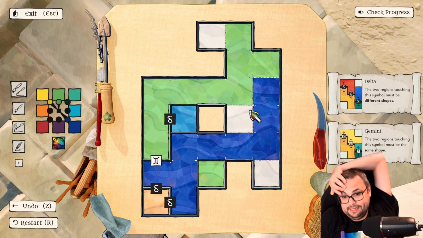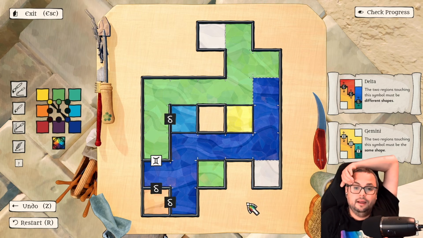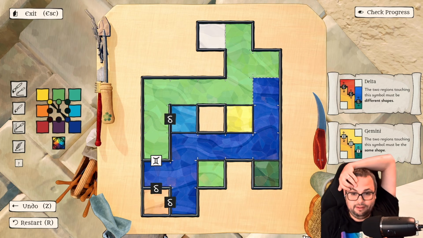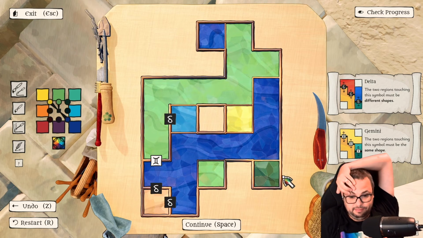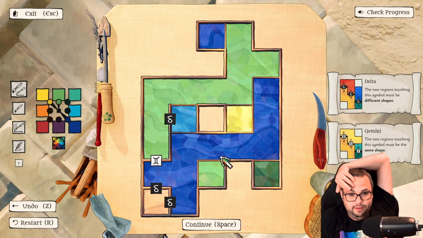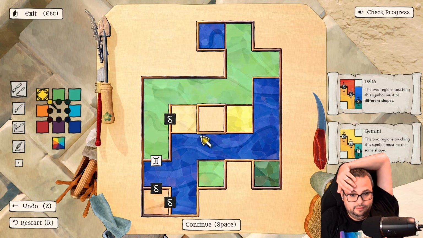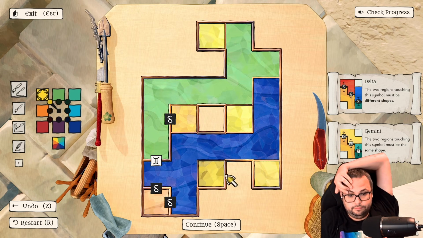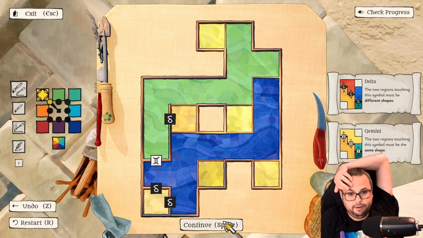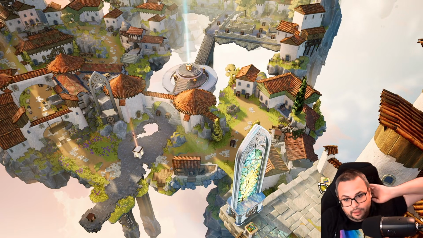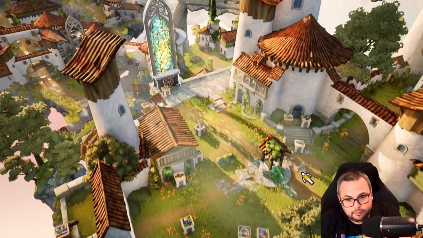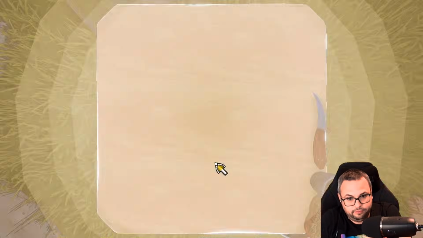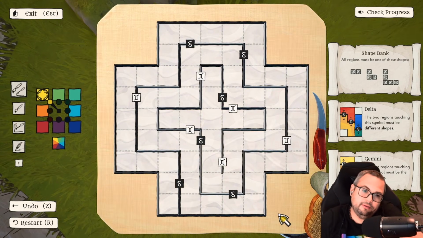I can't extend into this space because that's where that is, so that's going to be a separate thing. I can't extend into this space, so that's going to be a separate thing. And I can't extend into that space either, so that's going to be a separate thing. Okay, so we end up with this. There we go. Very nice. Okay. So also there is a 5 back here, which is a little ominous.